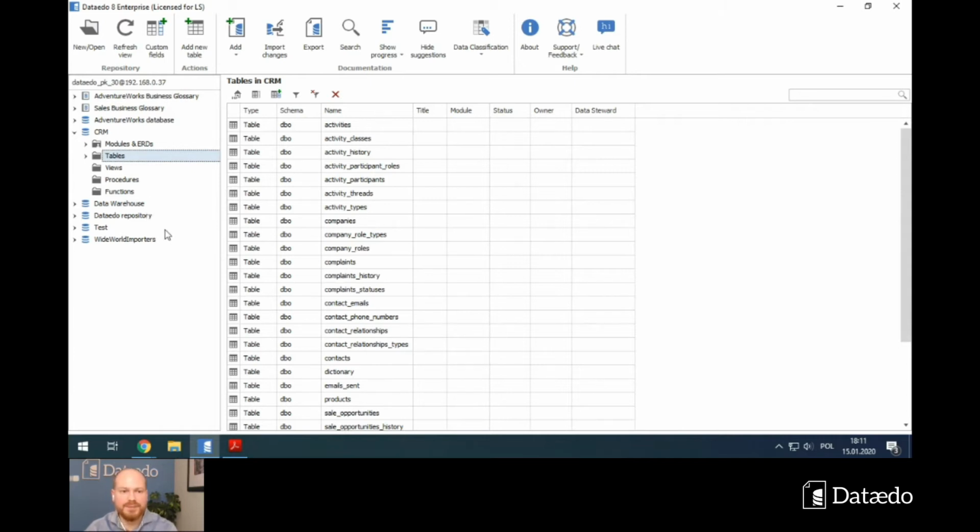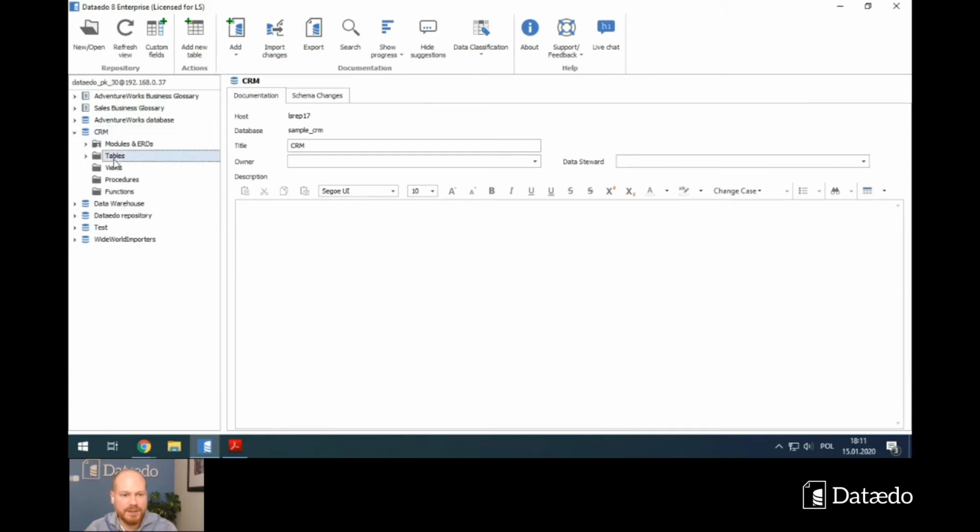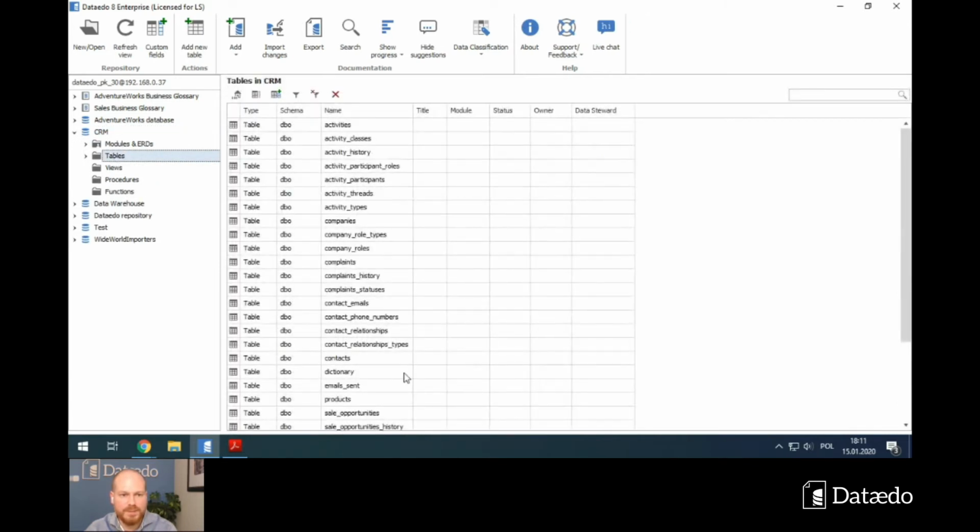Currently, we support mostly relational databases, although we do have an ODBC connector, which allows you to connect to most of the sources, including CSV files or Excel files. I have imported a couple of databases already. You can see here's a CRM, here's a sample AdventureWorks database, a data warehouse. And I have scanned and imported the tables.